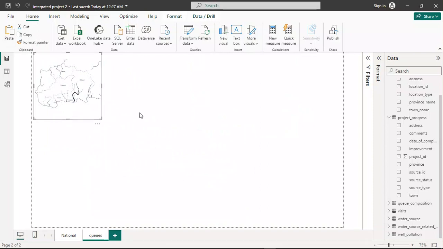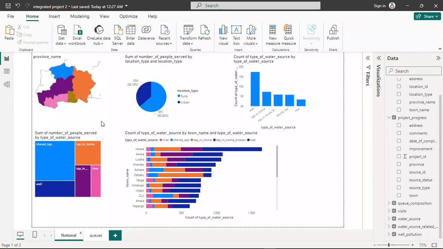See everything we want to copy. Everything on that page, yes. If it's everything we want to copy on that page, just right click on national and click duplicate.